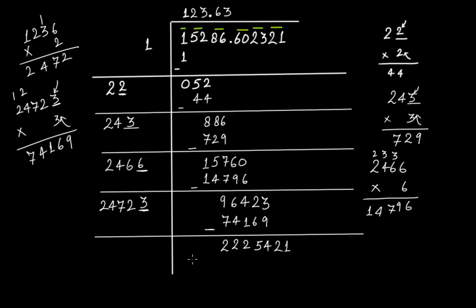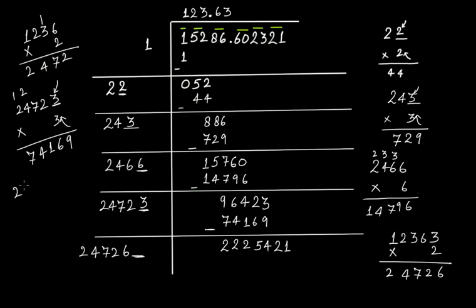Write 2, 1 here. And then twice of this 1, 2, 3 and 6, 3. Twice of it, you get 6, 12, 7, 4 and 2. So you have 2, 4, 7, 2, 6 and blank space here. Now here you have 2,225,421. Okay, and we have 24,726 and something will come here.